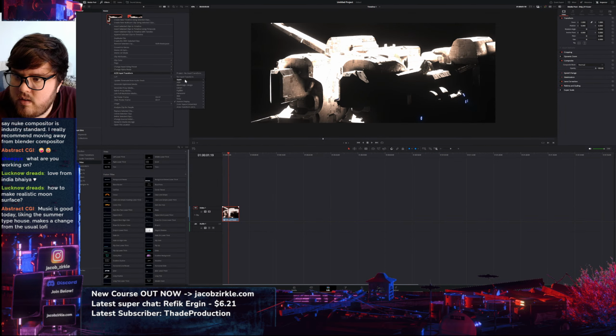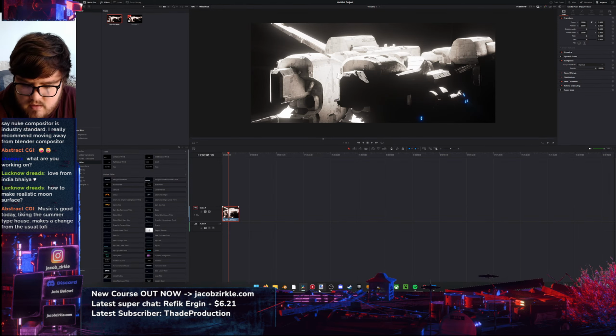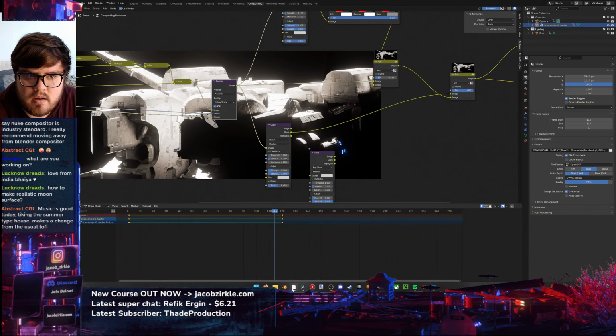And then we have to do this to here. Is it this? Is that it? I'm new to this whole Aces workflow. But yeah, that looks right.